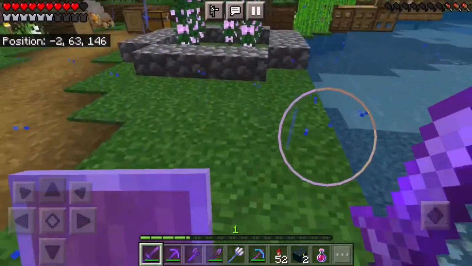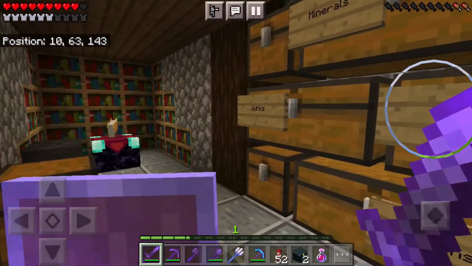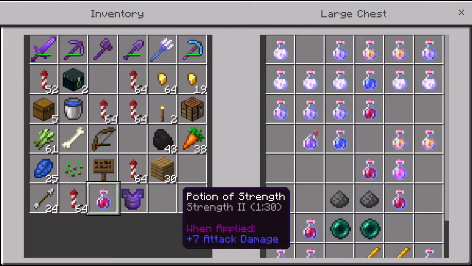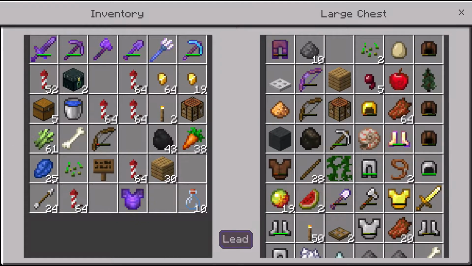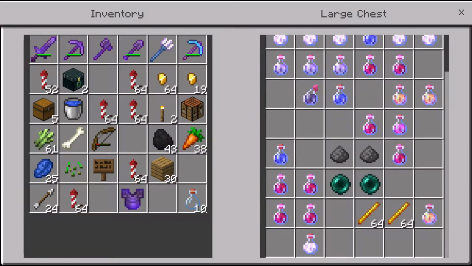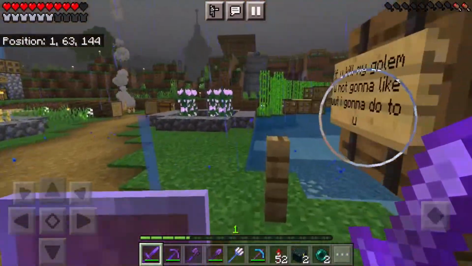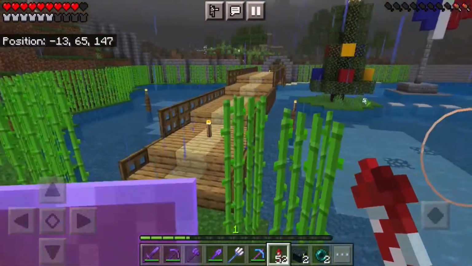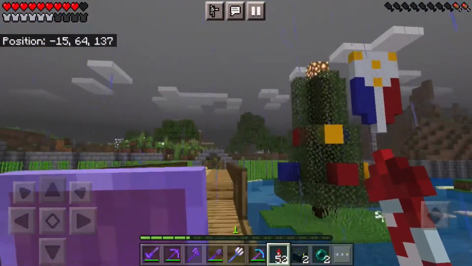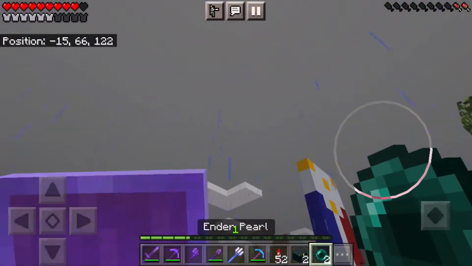Ferb, I know what I'm gonna do today. Oh my god, is that 3 stacks of diamond in their junk chest? Oh wait, wait. Keep the gunpowder, I want my ender pearls. And Ender Pearl.